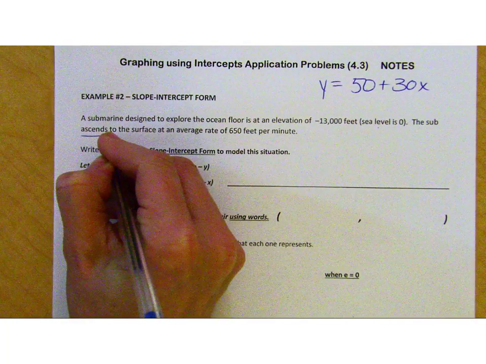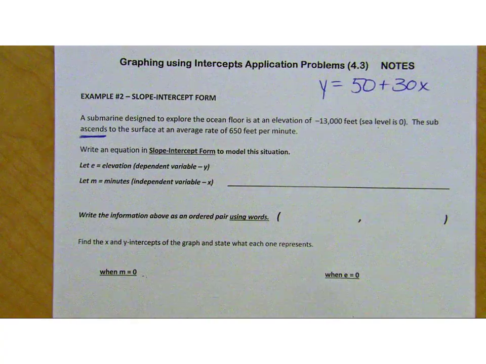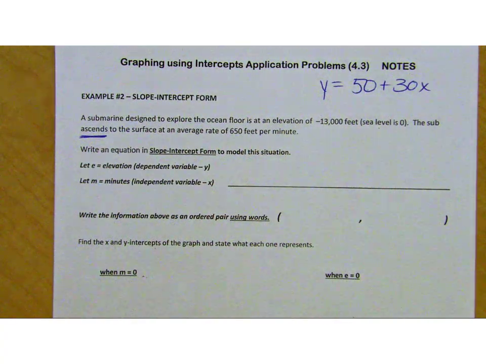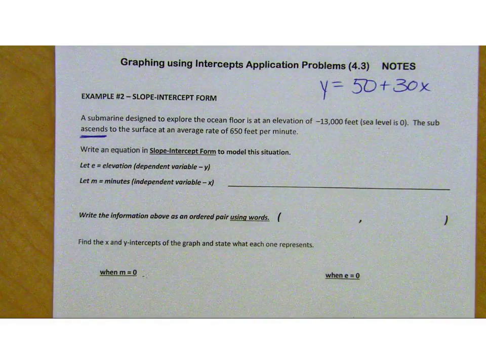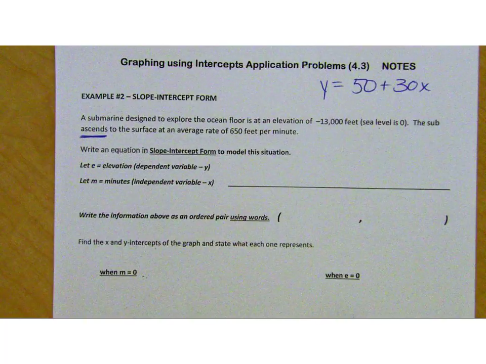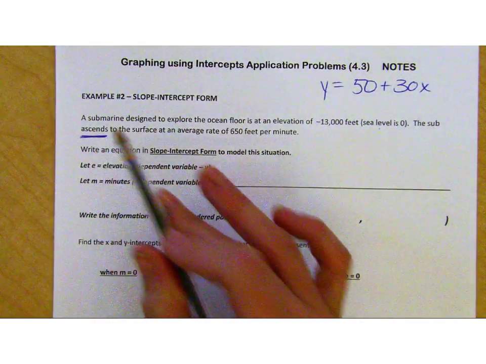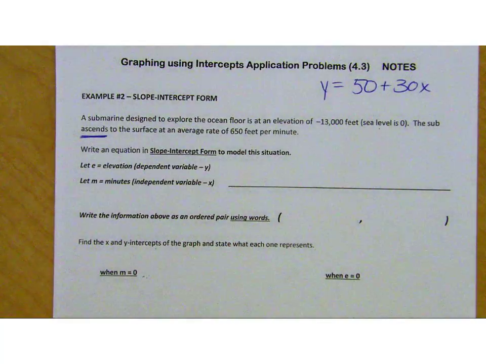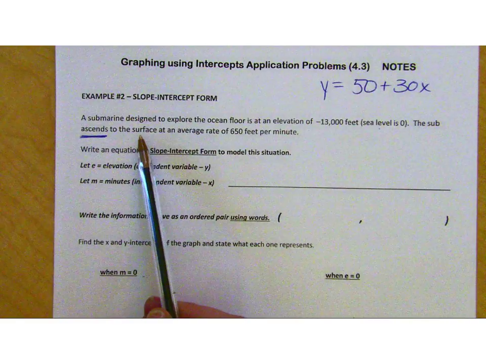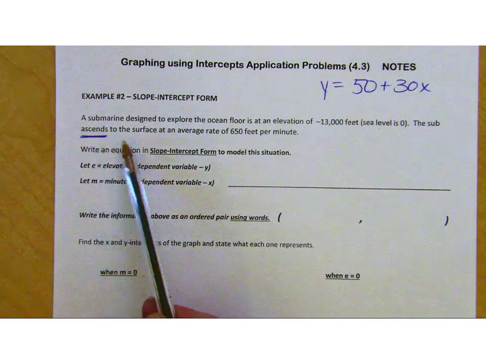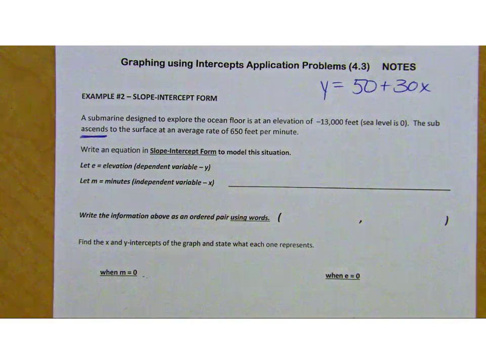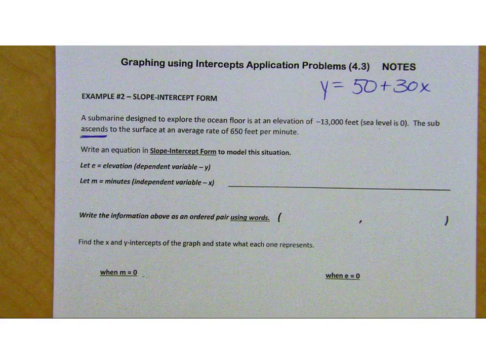When you take some tests that have a lot of words in them, sometimes they're testing your English abilities better than your math abilities, right? Because the kid could totally know how to do the math in this problem, but if they didn't know what ascend means, they're kind of like, well, wait a second. But they give you a context clue. What can we infer? If it's ascending to the surface and it's underwater, ascend means that you're going up. I know Miss Kirby teaches you context clues, right? Okay, and it's ascending at a rate of 650 every minute.